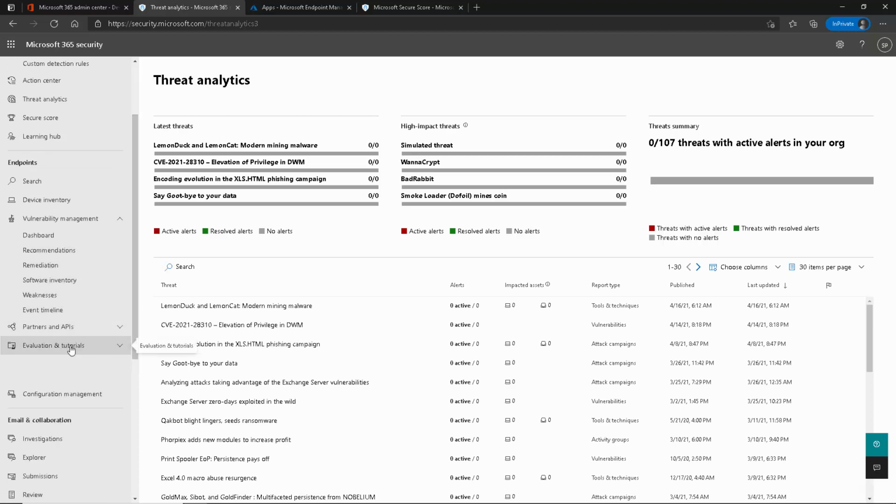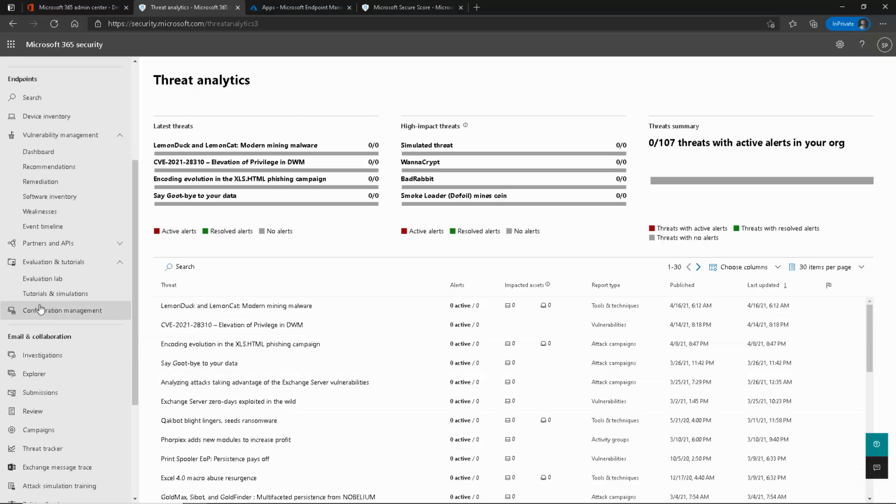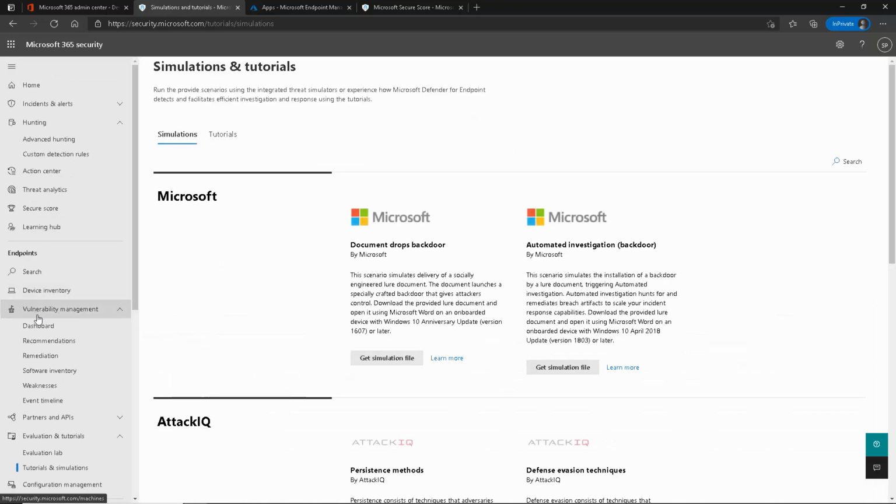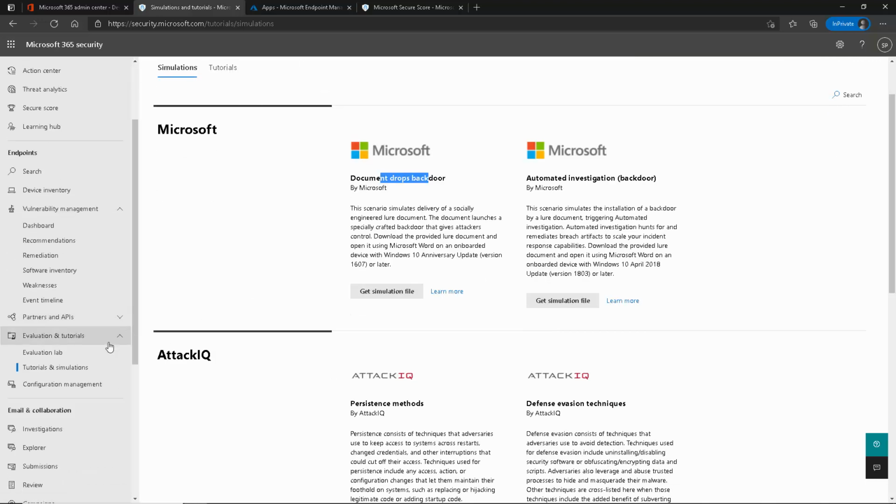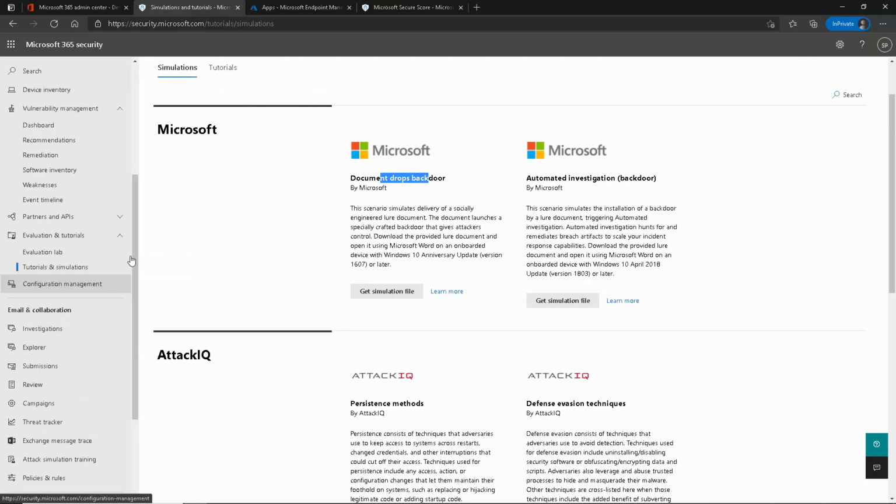Also inside of here, you have evaluation tutorials. So these are where you might have those attack simulators where you can have a lot of things running against your client and then do certain false anomalies against your client, see if they take the bait, and then give them more of a learning curve. To look for things where they may not be savvy right now, but after this training campaign of false positives against them, hopefully they get more savvy about what to do in these instances. So this is really a nice area with attack simulation. That would also launch tutorials and more learning in this area.